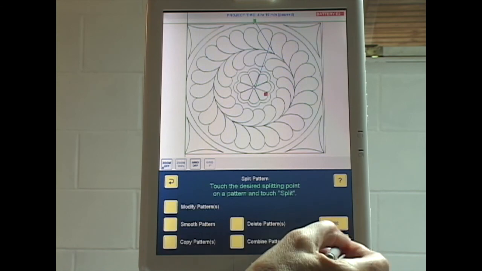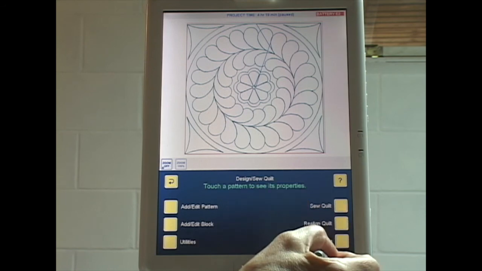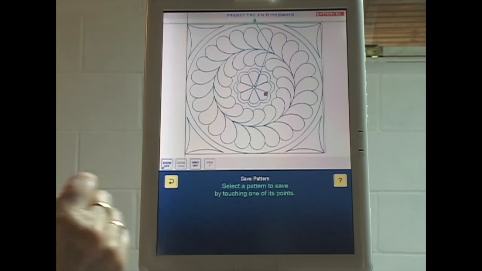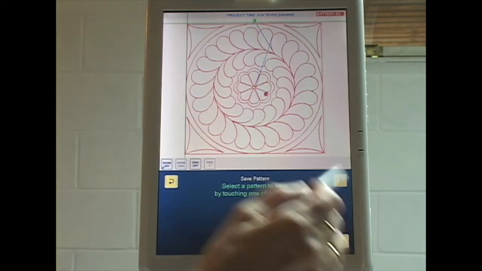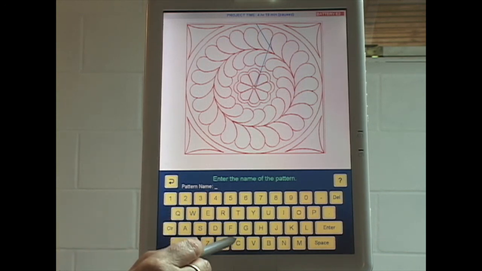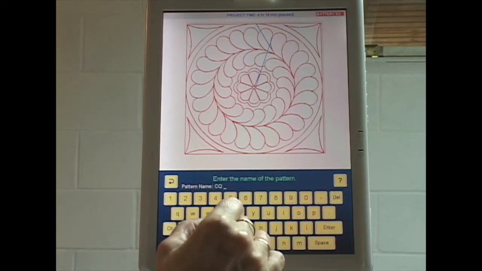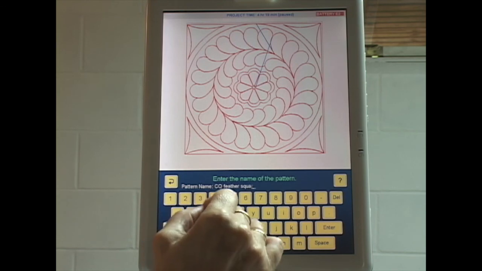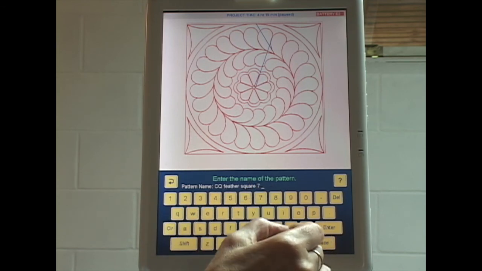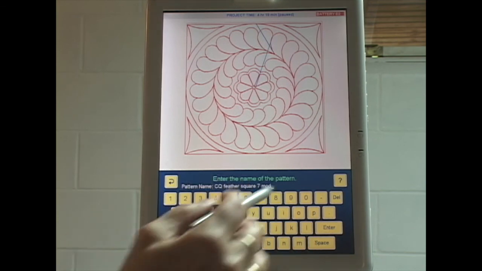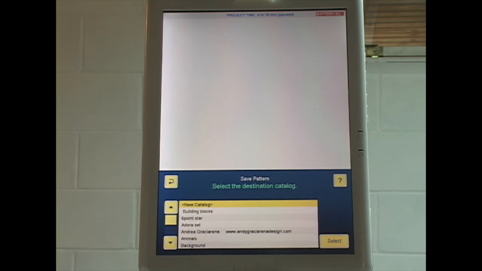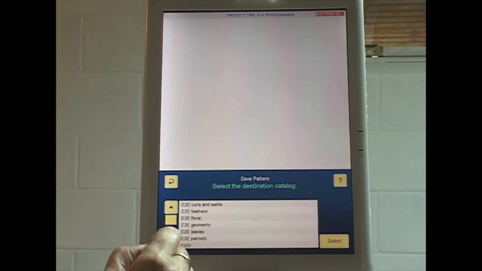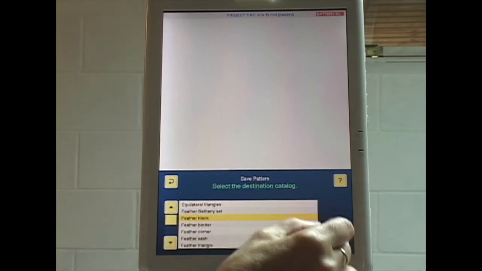One last step. I have to save this pattern. So hitting finished, finished, finished. Here it is. Save quilt pattern. Save a pattern from the quilt. This is the pattern I want to save. IQ is giving it a new name, new pattern. I'm going to clear that out. And I'm remembering this was called CQ Feather Square 7, I think. So we will call it CQ Feather Square 7. But I will add modified, or just mod for modified. Enter. Feather. It's going to go into, let's put it in Feathered Blocks just for now. Feathered Blocks. Feather Block. So now I've got it saved.